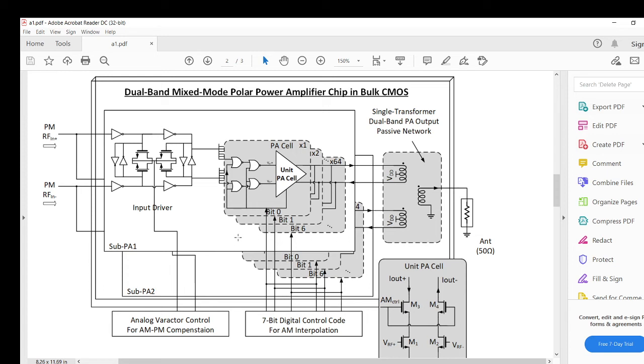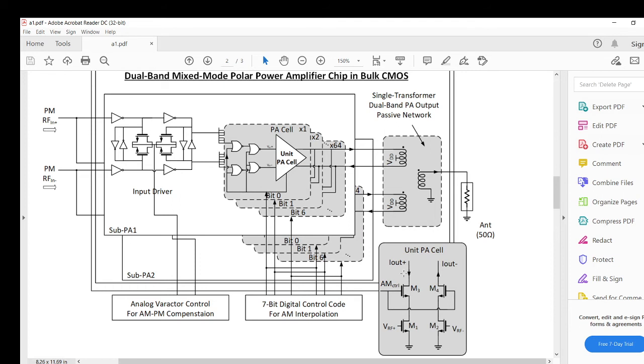We divide the basic amplifier not into one big transistor, but into a large number of chunks, and then they are digitally controlled. So that's all about it. There's nothing special about it. Here you can see the one unit cell. It is a very common cascode structure. We have two transistors M1, M2 in a differential configuration, and here we have the AM control through the cascode transistor, and we give the RF signal here. So that's all the concept.